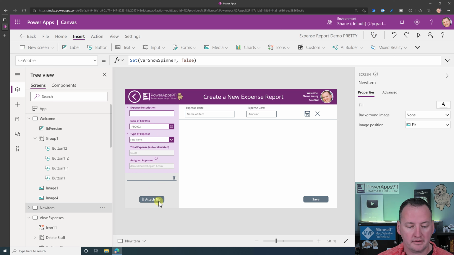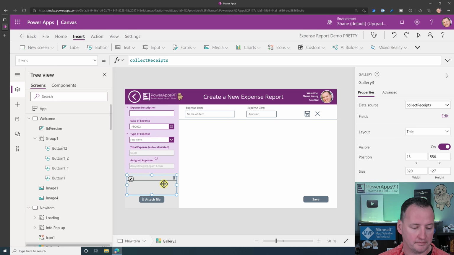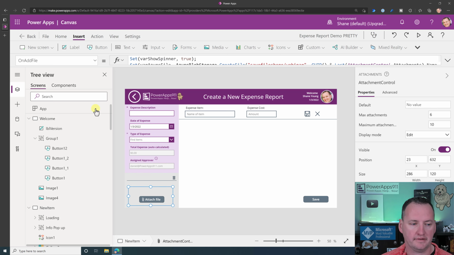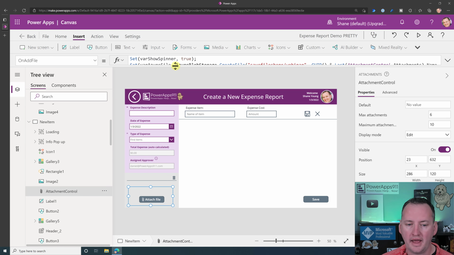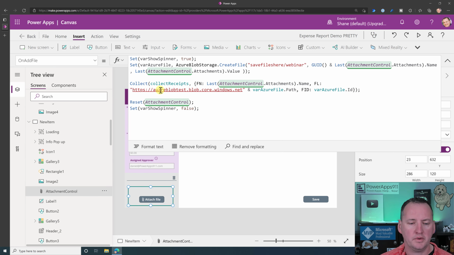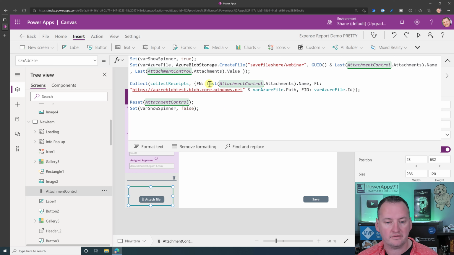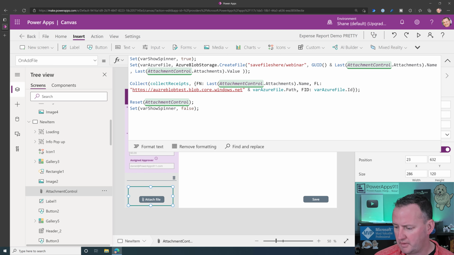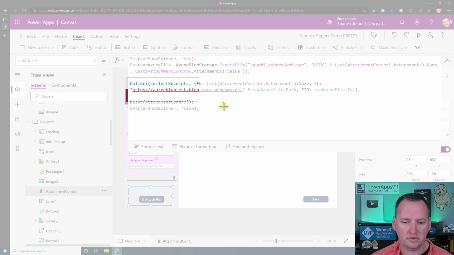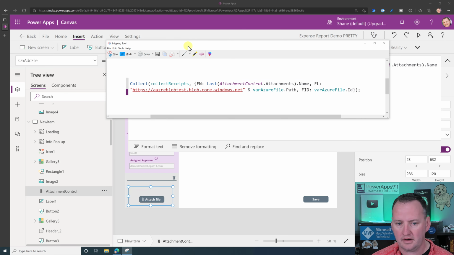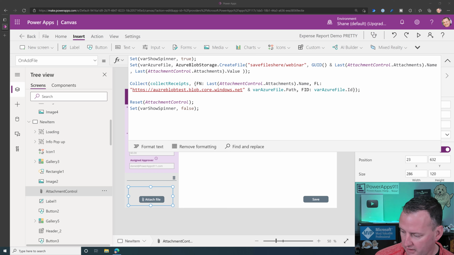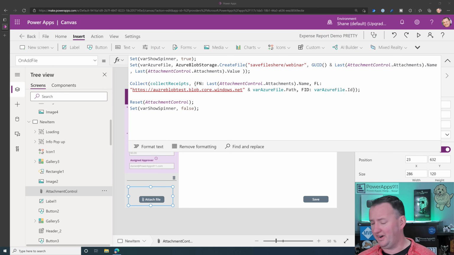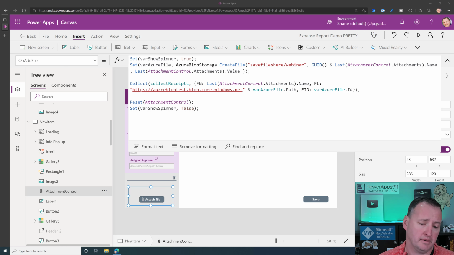The last piece of the puzzle here, not the last piece, but one of the last pieces, is if we go look at our attach process, we're going to see that on add file, we're creating a collection called col receipts, first name, or FN, FL, and FID. So I will never remember all that. So I'm going to grab my snipping tool again, and then I'll just throw this on the other monitor, make my life easier. I do this a lot when you're not watching even, but whatever. So that's the collection we need to get to.